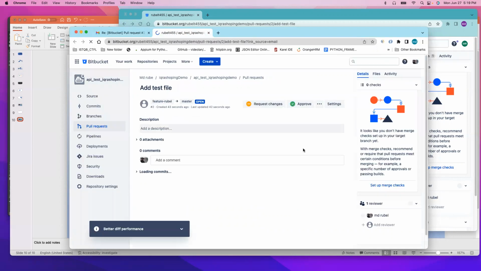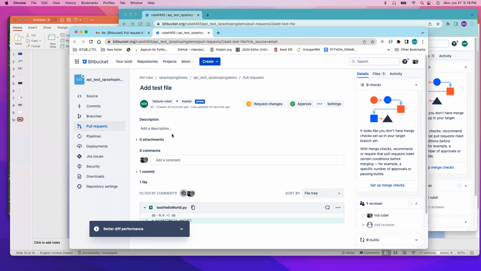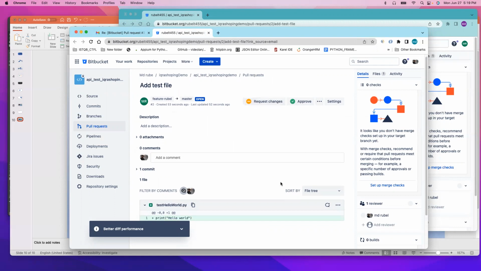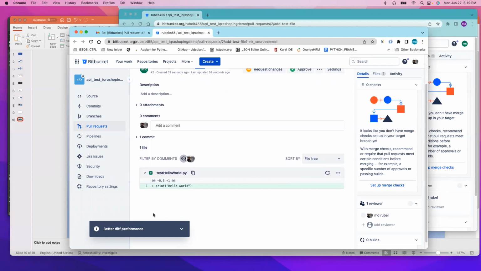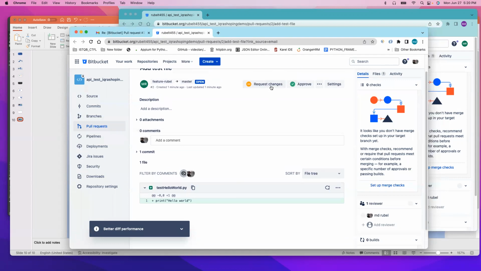So I have to log in as well. So you see, I am a reviewer. So that's why I see additional button here. I say request, change, and approve. So after reviewers see this file, he or she will go through your code. If any code makes no sense, or maybe needs some edit or maybe requires something, right? So they will make comments and they will request change. So they will select this one, request change, and they will also make the comments.